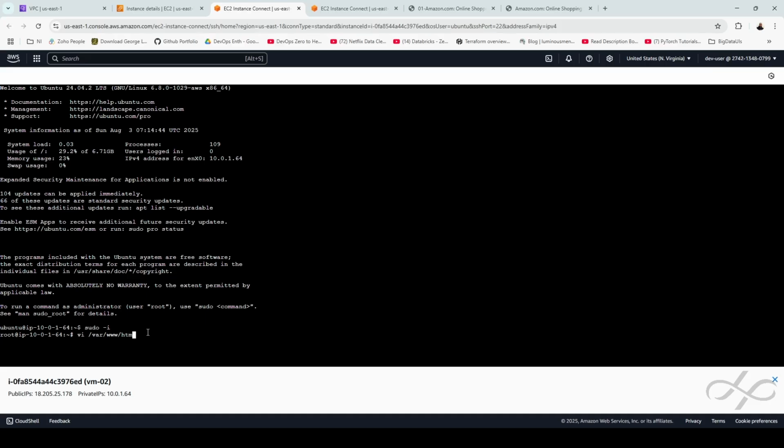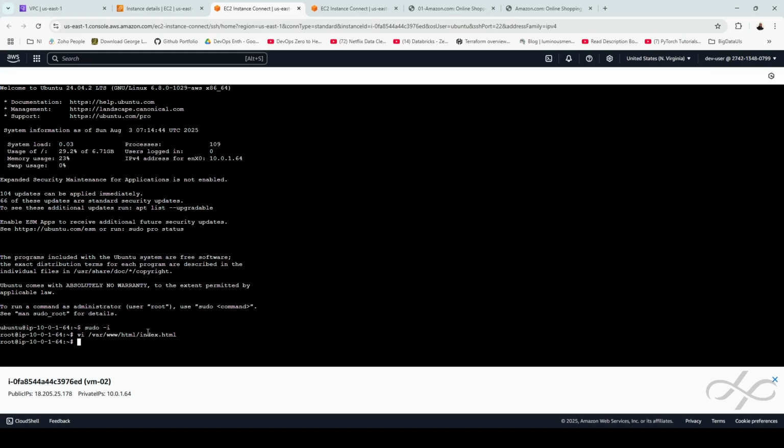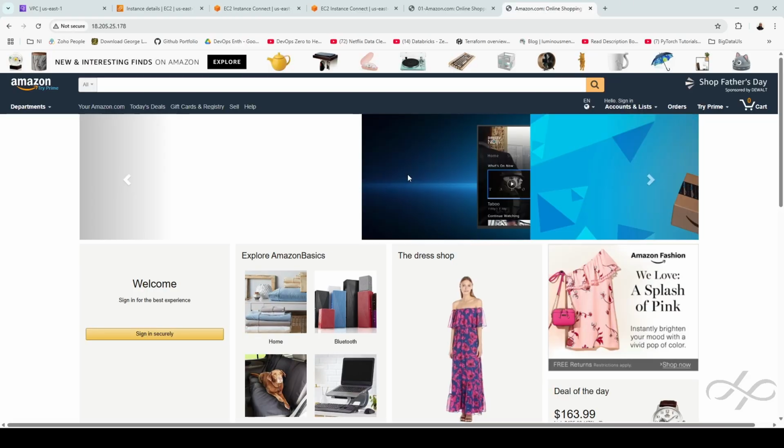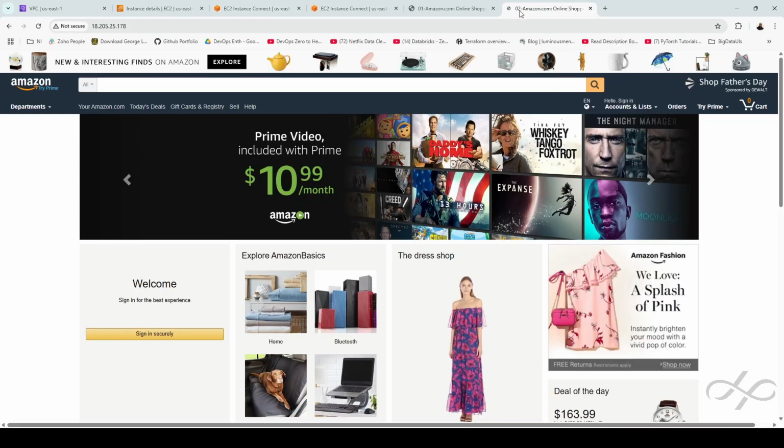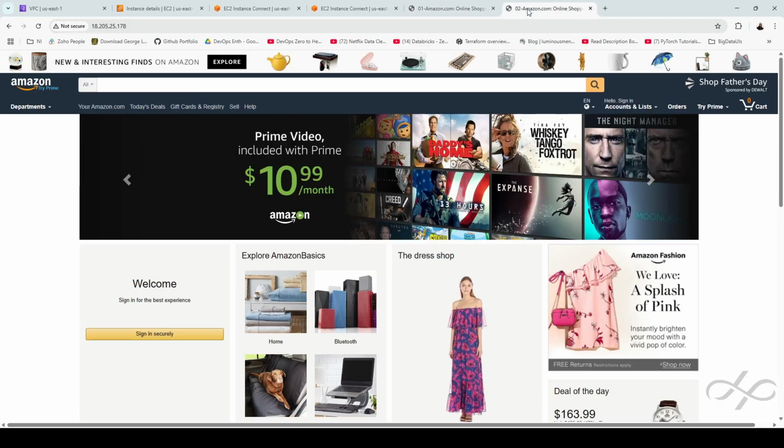Established connection. We enter in sudo user and then vi /var/www/html/index.html, and we do what? We go to title, I, 02, :wq, and then we go in here, refresh this, and we get it as 2. So we know that this is coming from server 1, this is coming from server 2.